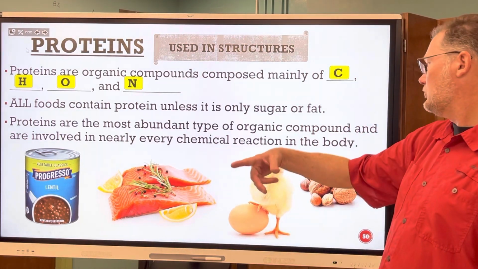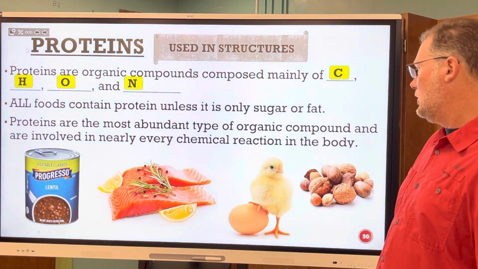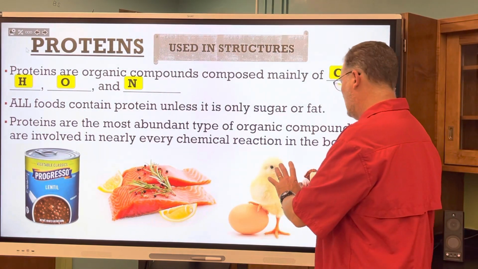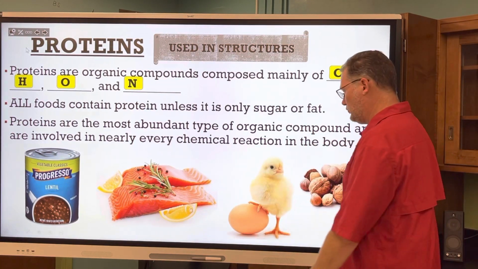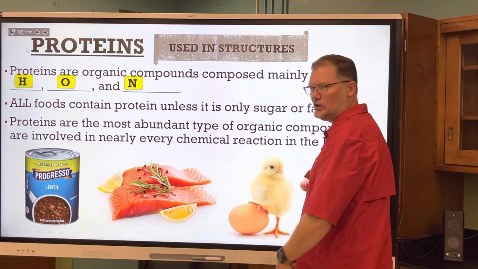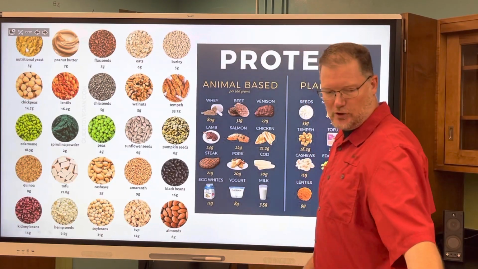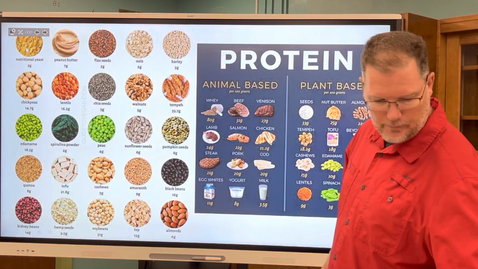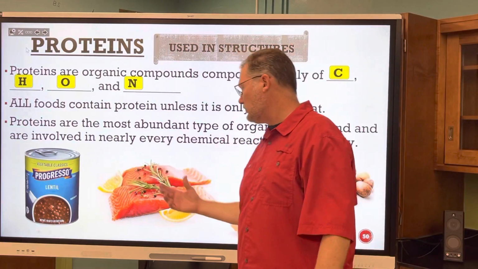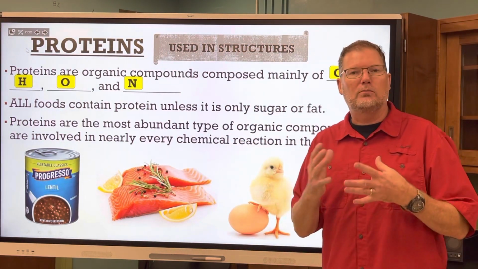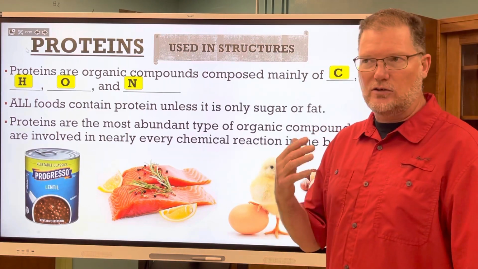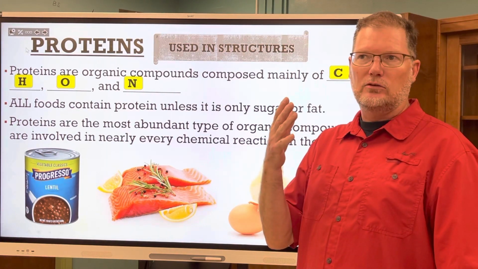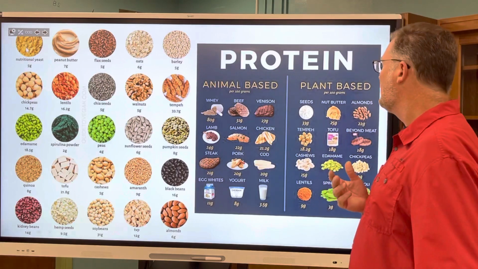So all these things right here, you can get protein from. And you can pretty much delete the nuts. If you don't like nuts and you just eat these, you'll have enough protein. If you don't like eggs or fish and you eat the other ones, you pretty much can get your protein from lentil soup, lentils, or nuts. It's better to mix them up, but you don't have to. Your body can break that protein down and use it to make its own proteins, okay?